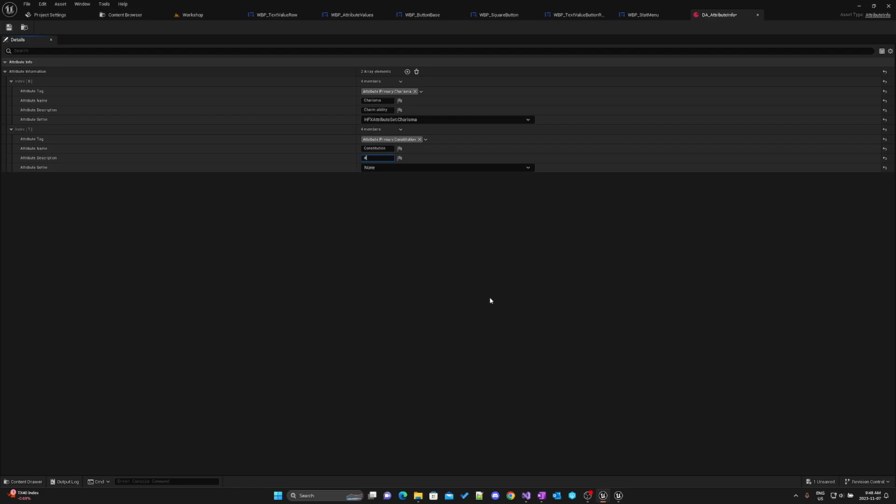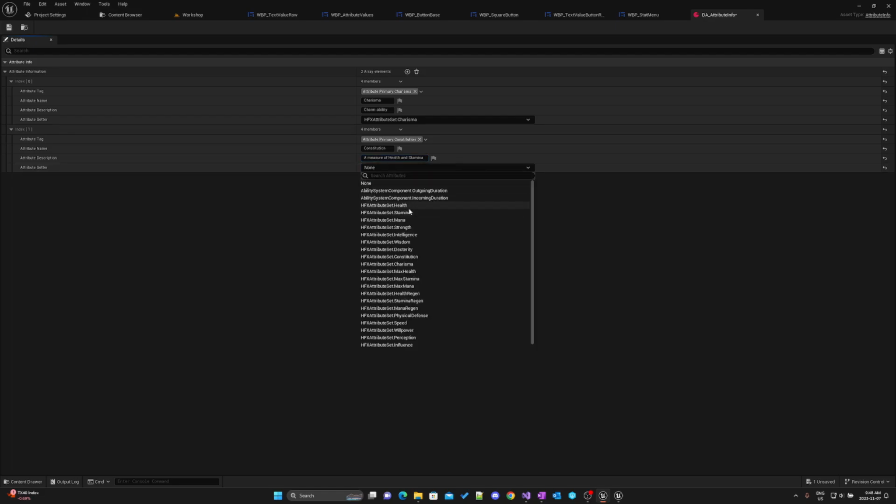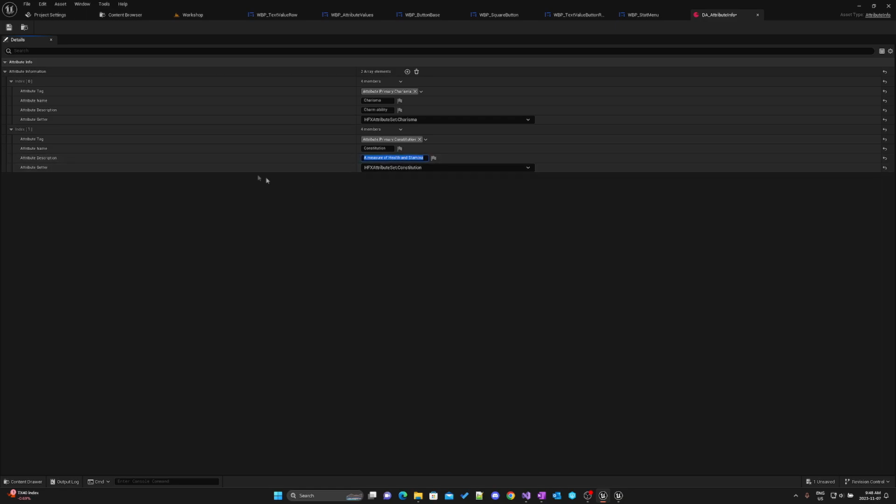Description, measure of health and stamina, something like that. You can leave those blank too. We're not using them for anything at the moment. We'll link that to Constitution.